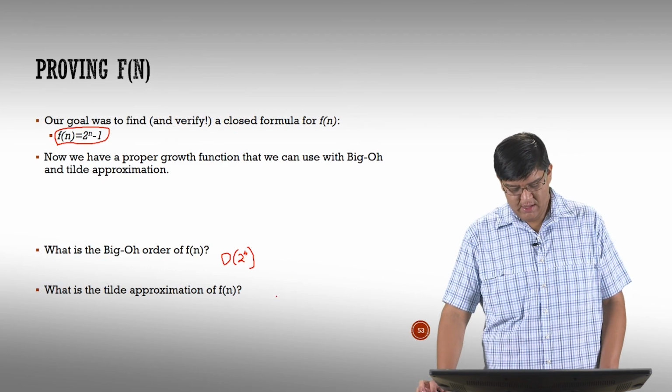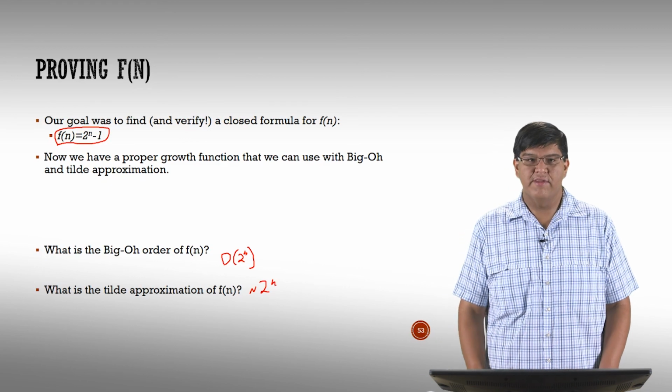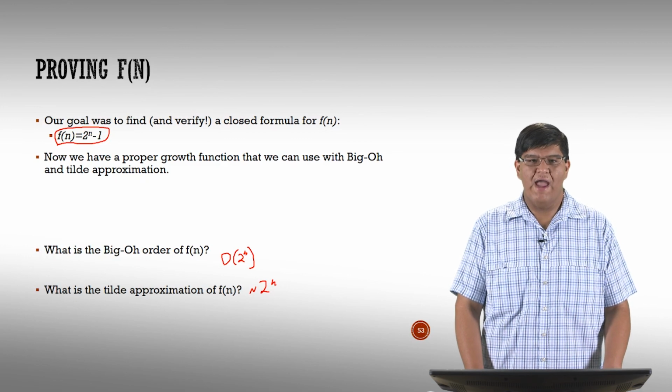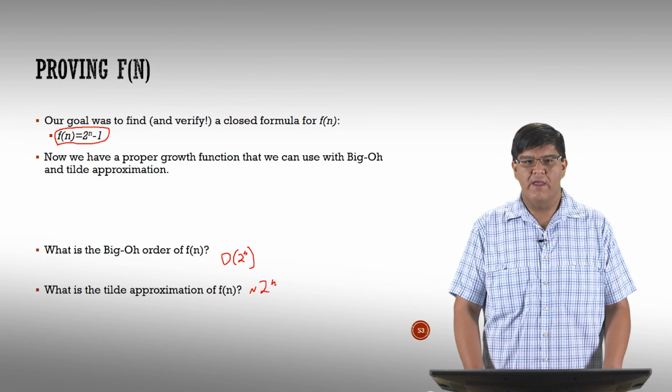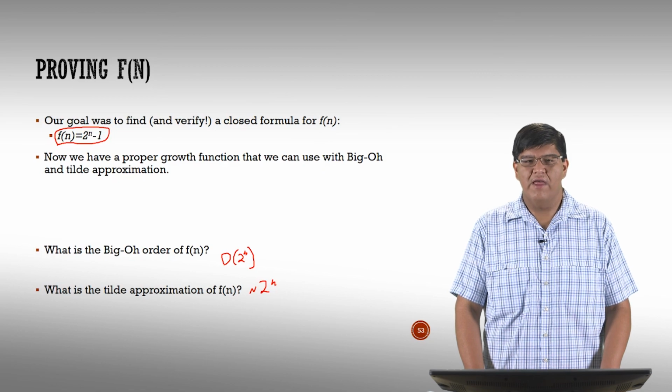Then what about tilde? Tilde for this is going to be also 2 to the n. So remember the difference between big O and tilde was that tilde doesn't drop the coefficient in front. Instead, we just leave it there in order to be more accurate. Okay, so that's our growth function right up top. Those are our big O and tilde analysis of it. So pretty good. We now have this idea of how this algorithm will work.